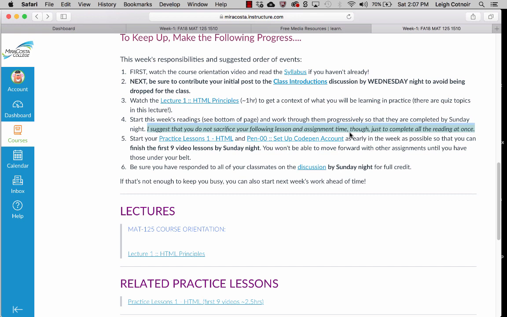And the reason is because otherwise, if you do all the reading, you're going to be like, this is a little bit confusing. This is one of those topics, the stuff that we're going to learn in this class, where as you're doing it and reading it, it's going to help you more than if you just read everything first, because a little bit of it is based in practice. So if you do some reading and then do some stuff and then you're doing some more reading, they both kind of support each other, and that's what's going to help solidify a lot of concepts for you.